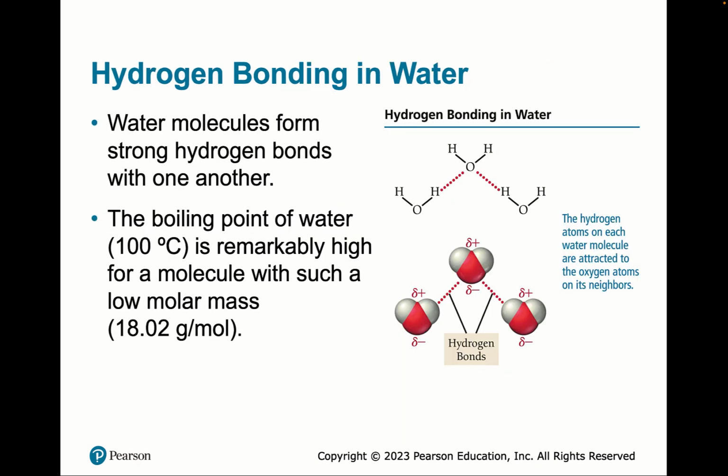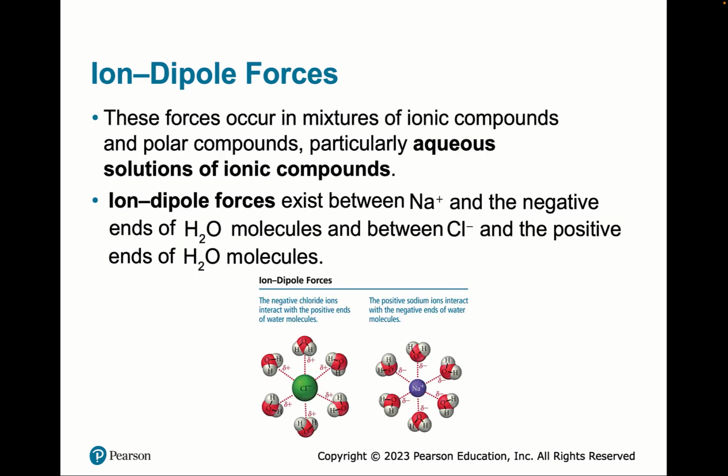Hydrogen bonding in water is weird because it can give and receive two hydrogen bonds, and water has a pretty high melting point. Especially for its molar mass, it's 18 grams per mole and has a boiling point of 100 degrees Celsius. This is really high relative to other small molecules, and it's really kind of a unique thing. Water is really a unique substance when it comes to its chemistry.